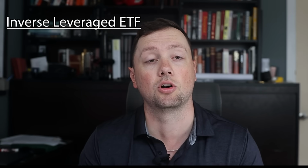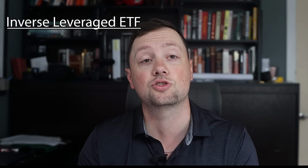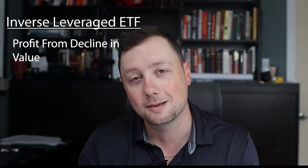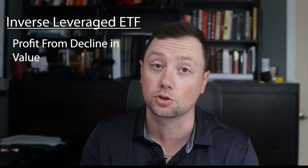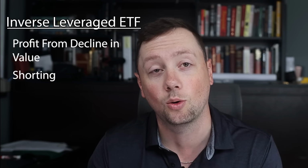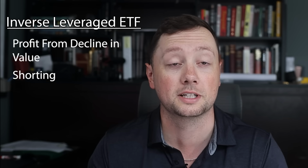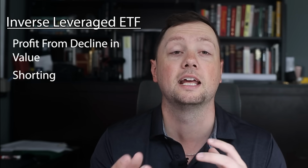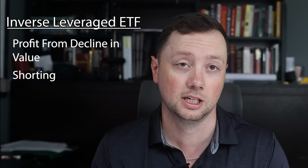This is why leveraged ETFs are intended for short-term day trading, not long-term holding. They are powerful, but you need to manage your risk carefully. Inverse leveraged ETFs, also known as bear ETFs, are instruments that profit from a decline in the value of an underlying asset and typically should only be used on a short-term or daily basis. Trading bear ETFs is akin to holding short positions, which involves borrowing securities in a margin account and selling them with the hope of rebuying them at a lower price, though it carries some unique risks.